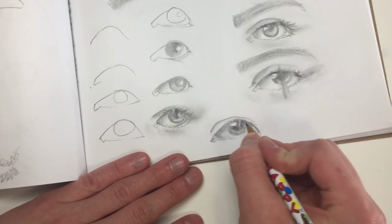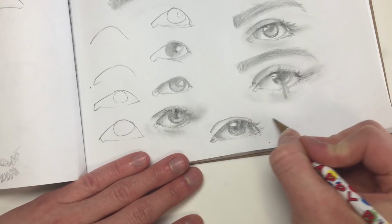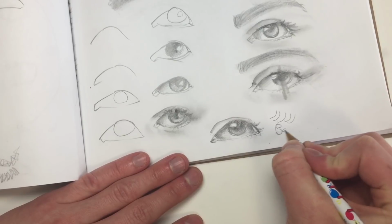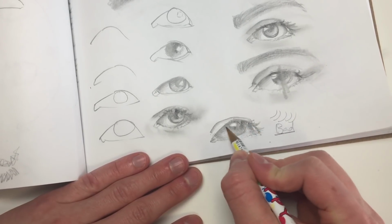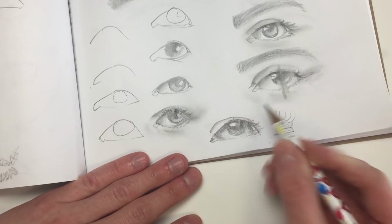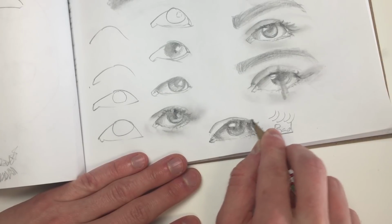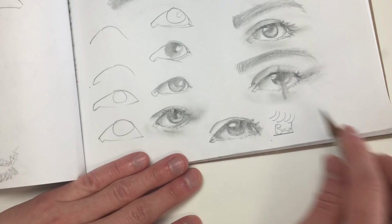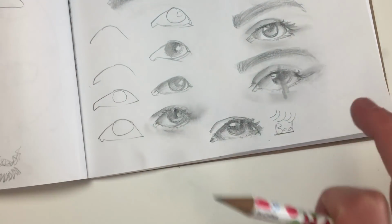Now what you can do is just do a little bit of little flickies for the eyelashes. Don't go crazy. You don't want to draw eyelashes like this. That is bad. B-A-D, bad. All right, and then you can also do it with the side of your pencil too. It actually looks really nice if you make the eyelashes blobby and not lines.